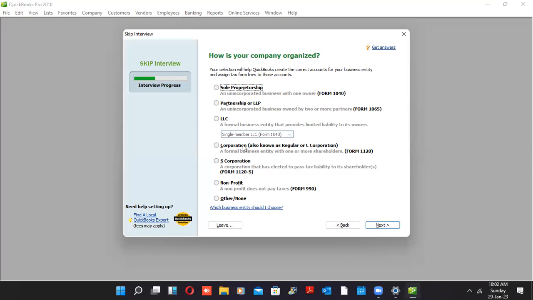And also companies that pass the tax liability to the shareholders are known as S corporations. And also you have non-profit organization. Select this non-profit option for non-profit organizations.